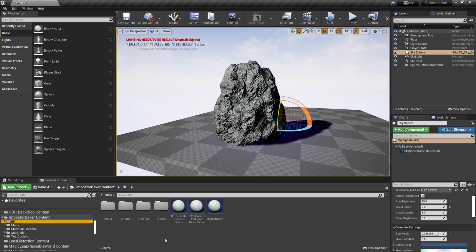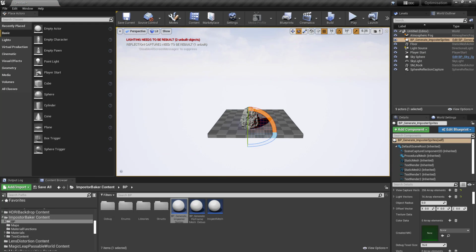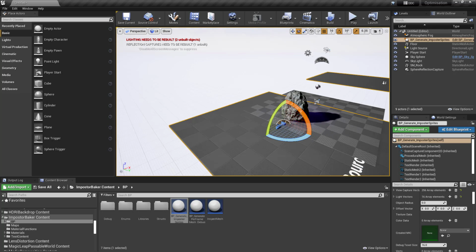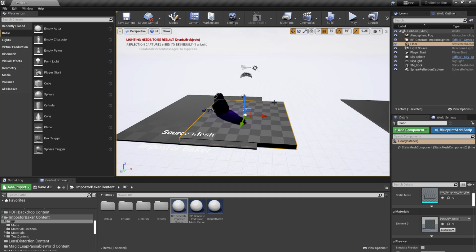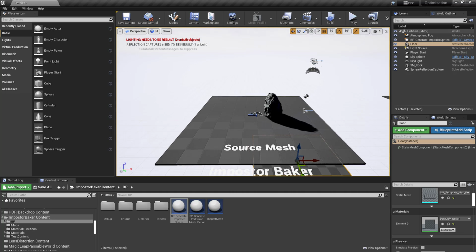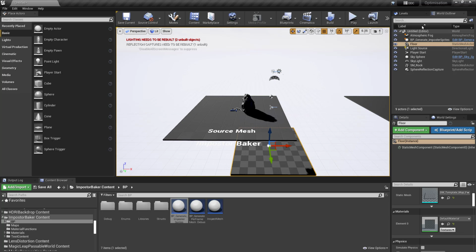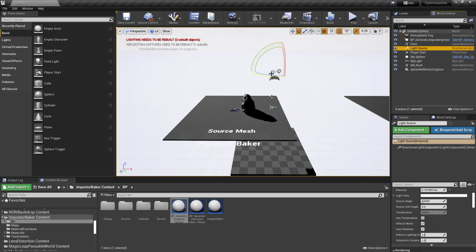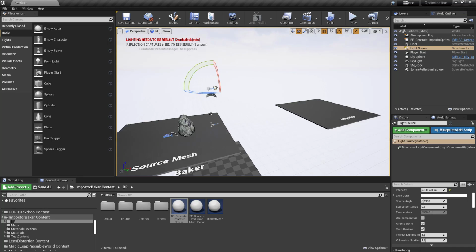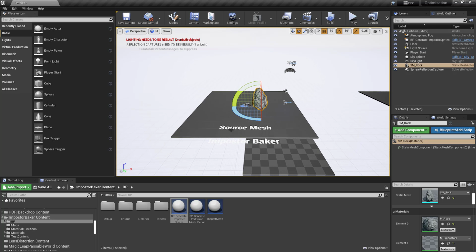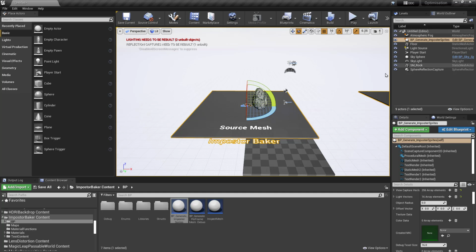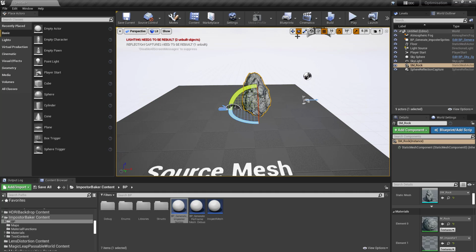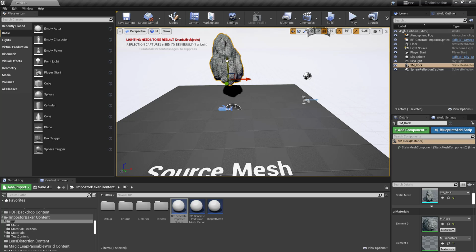Now I'm going to come down into BP and I think it's the generate imposter sprites. So I'm going to drag that into the level and I'm pushing G to make sure that we can see this. I'm going to get rid of this and turn the sun around as well, because I want to be able to see this as we're working with it. So there you go. We have our mesh and we now have in the level the BP generate imposter sprites. I'm going to place it just above the level there, so that we can get some shots around it.